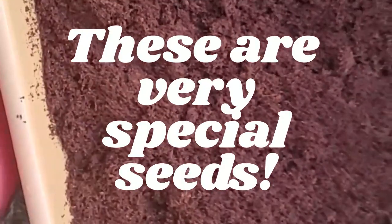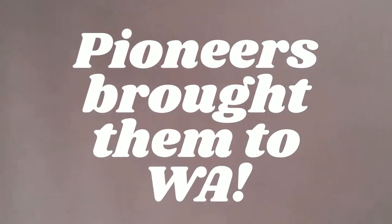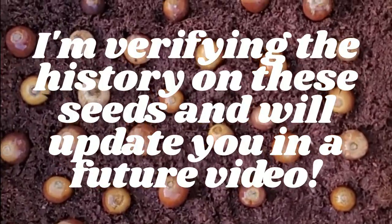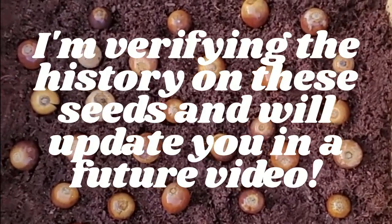I've got a large tray to fill up with coco coir. There's no point in washing it out and making it pretty for YouTube when it's just going to get dirty again. I'm just going to make sure the little tail goes down and over-plant this because I just don't have time today. This is over 50 trees in here — that's way too close, but this is just what I call buying me some time. I'm going to cover this up and put it somewhere safe where the squirrels can't get to it.